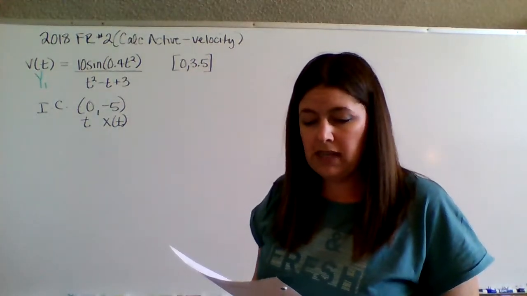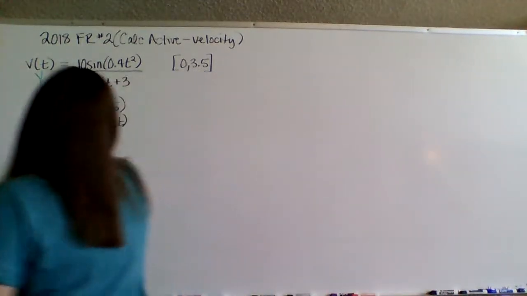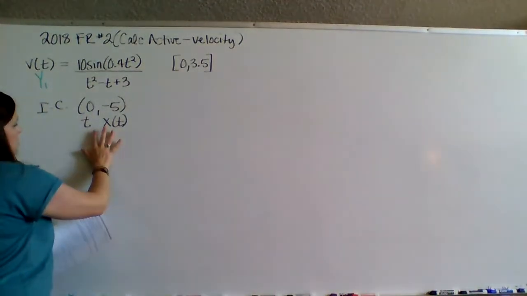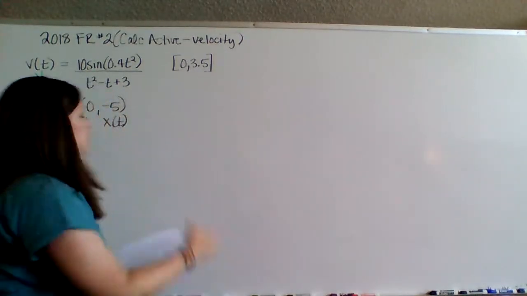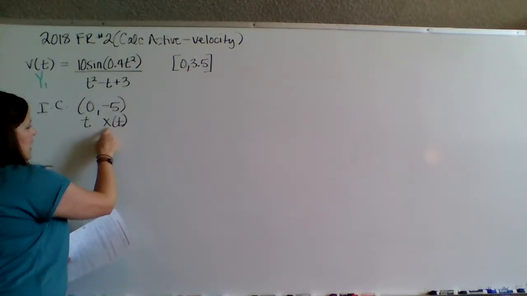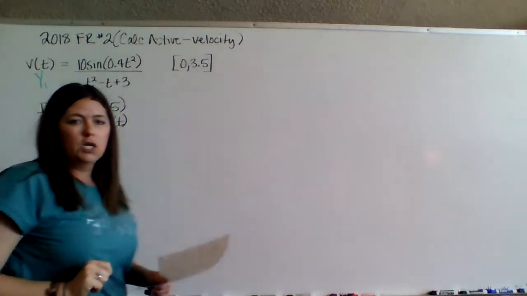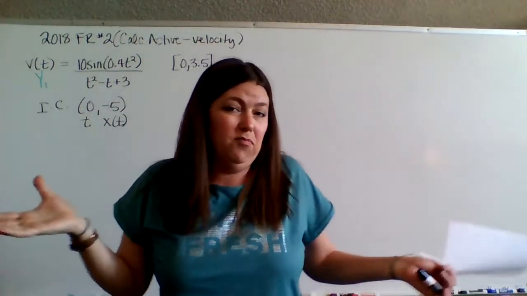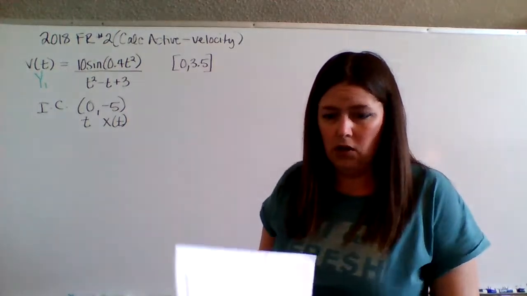And then the last part of the stem of the problem just gives us our initial condition. It says the particle is at position x equals -5 at time t equals 0. So I wrote IC for initial condition and wrote it as an ordered pair, but I did label, okay, this is my time. I don't have any units for that time, but here's my time 0, where I'm starting, and this is, because I'm moving along an x-axis, what my x of t function value is at that time of 0. Which, again, I don't have any units. -5 meters, feet, I don't know. Don't add units if they don't give you units, right? That's going to be incorrect.